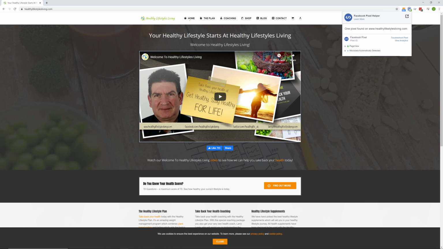The first reason, because every time a potential customer or visitor visits your website, you can set up what is called a tracking cookie. This is a small bit of code that will track your visitor as they navigate around your website. We recommend that you set up tracking cookies for both Facebook and Google.